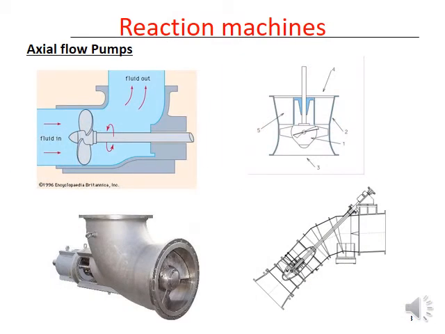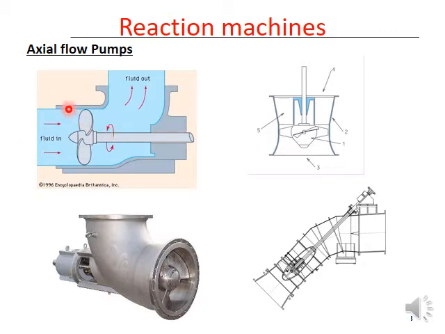This is an axial flow type pump. So this is the impeller, and here you can see a picture, and this is the impeller. See, the impeller blades are like the blades in our fans. Like a table fan, you have a similar axial flow pump. It's an axial flow pump.